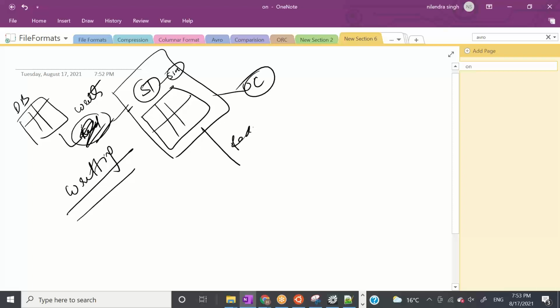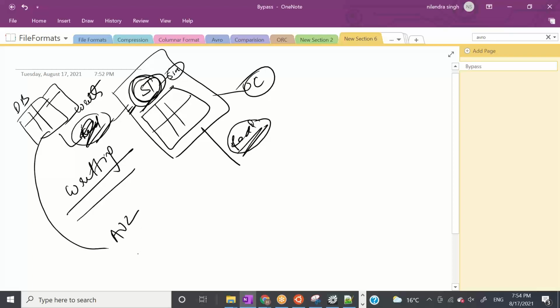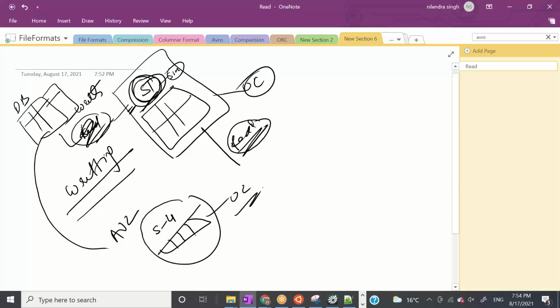Once you read this data, you already have the schema attached to the data. So the reader already knows the schema. Every time you write an Avro file, the schema will be new. Let's say after 2 days, you add one new column. Once you write a new Avro file 2, the schema will have 4 columns and your data blocks will have 4 columns. So this object container will have the new schema and new records.